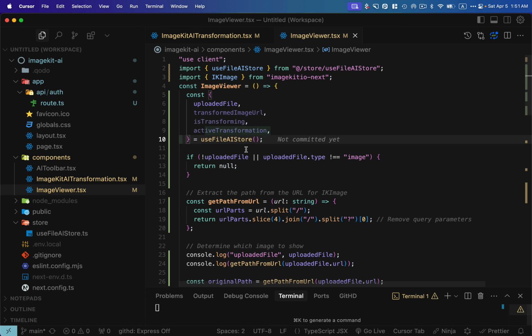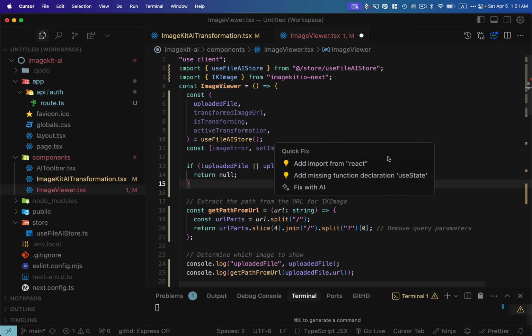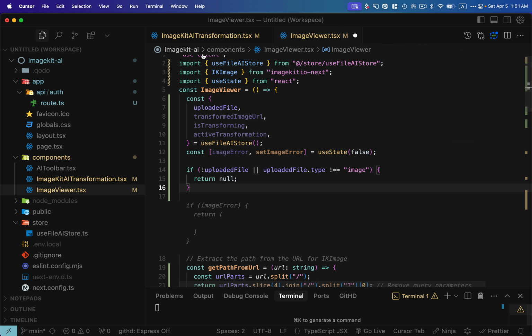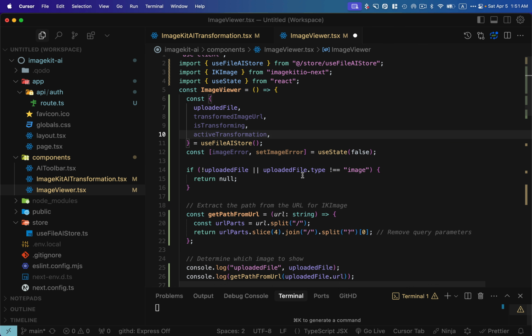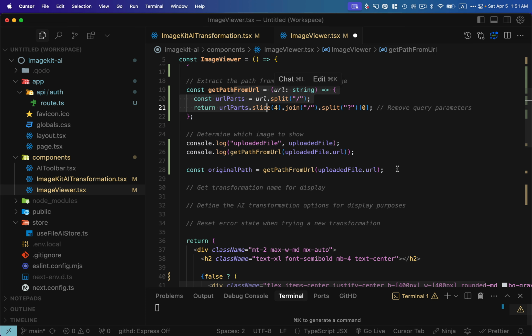So we have got that, and then we will be needing another variable like const image error, set image error, and useState is false. Obviously we need to import that, and it is a client component, so we can use these. We have already added this condition, and then we have this original path.